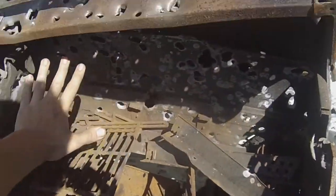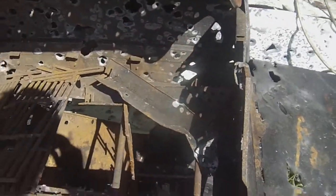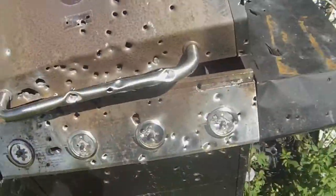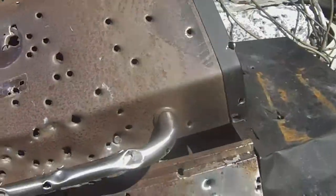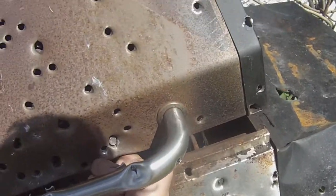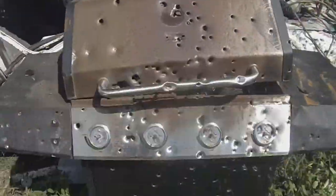I love the shrapneling though. Just look at all the spots where bullet fragments shattered just every bit of brittle metal on this thing. There we go. I still like how the 45 ACP got stuck right there. I'm going to see if I can get that out later on off camera.